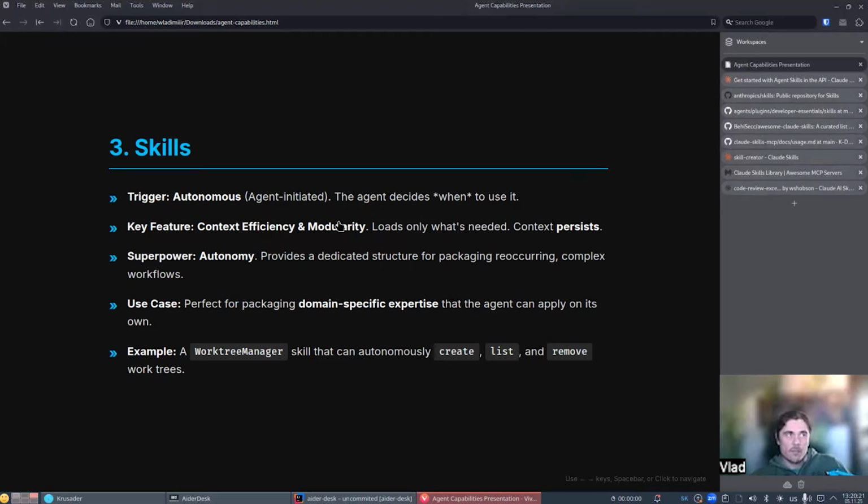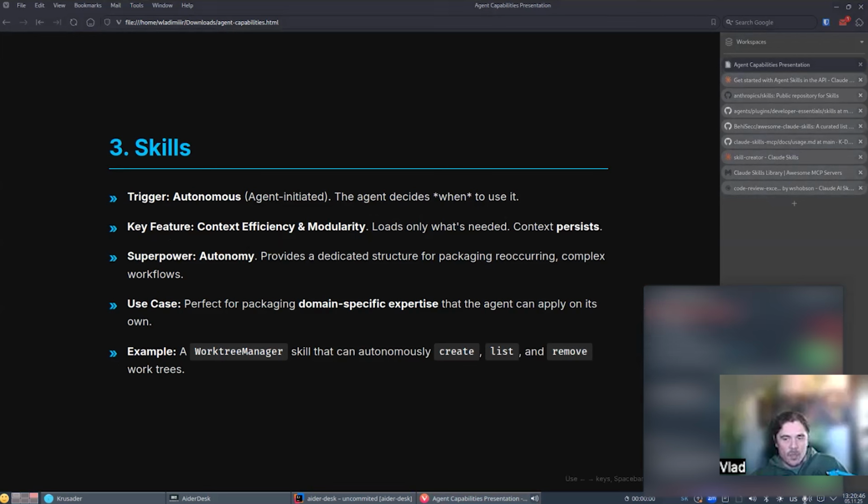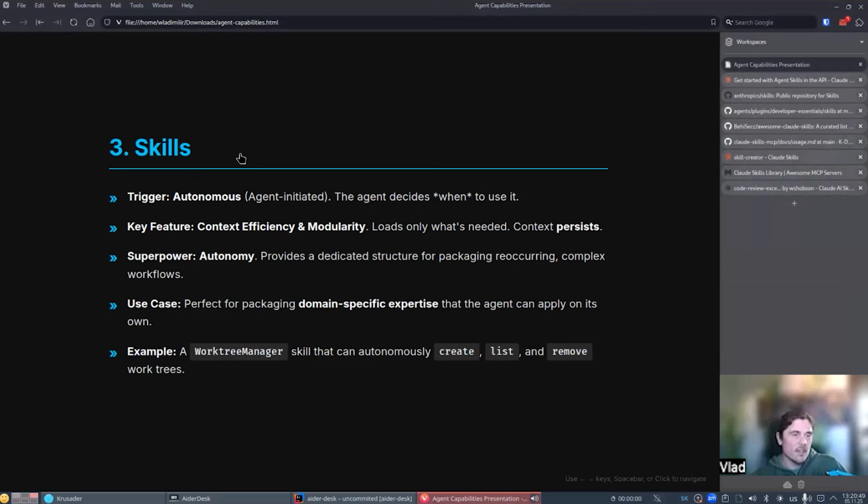But checking the influencers in the AI space, it's still not clear how these skills should really be used and utilized, and developers are still figuring out the best use cases. Because if I explain it to you, you will maybe ask, as I and others are asking, what's the difference between the skills and the rules and stuff like that.